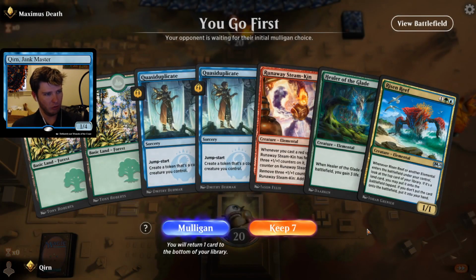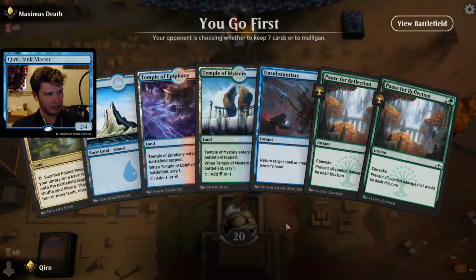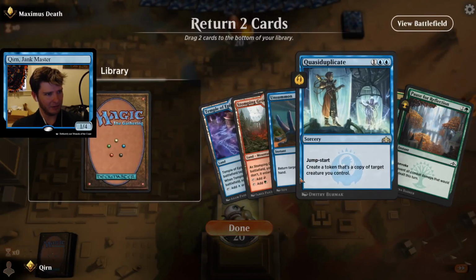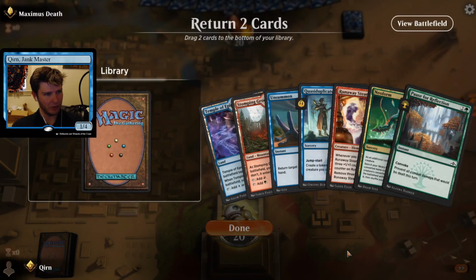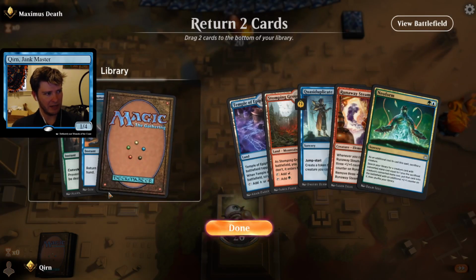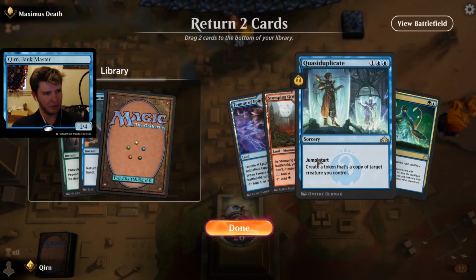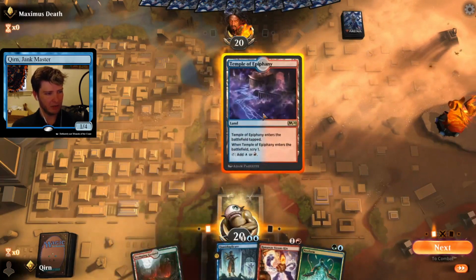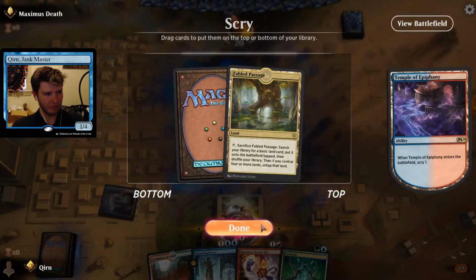Oh god, no blue at all. Yeah, we can't keep that. What the hell? We're going down to 5. Okay, well, this actually maybe could work. We have to drop an Unsummon and a Pause though, for this to have any viability as a hand. We could maybe keep Unsummon over Quasi-Duplicate, but that's a little risky. I mean, this hand is already very risky, but that's what happens when you go down to 5.